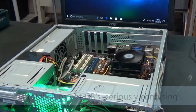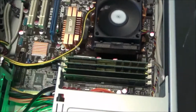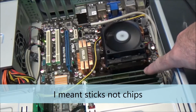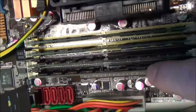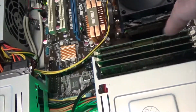Right now, I think I'm going to be okay because I installed that 8 gigabytes of RAM in the first two slots, and then I took that other 3 gigabytes and installed it. So right now it's running 11 gigabytes of RAM, and these two sticks alone are 64 total little chips, and then this one right here actually has chips on both sides. You see that one and that one, but this one right here doesn't have chips on this side. It only has chips on this side. So regardless, right now I'm running more individual chips than just 64.